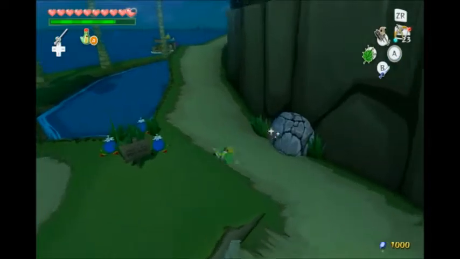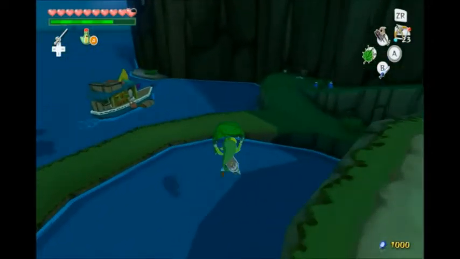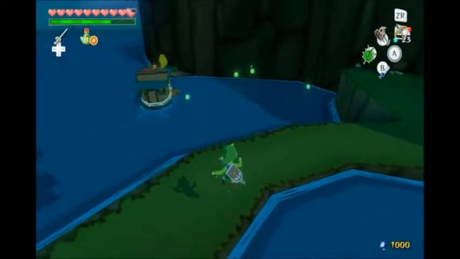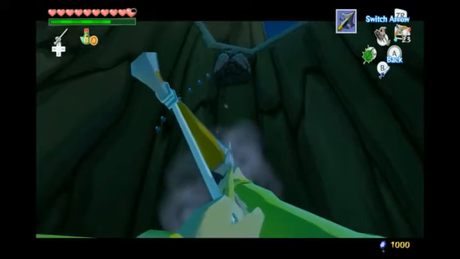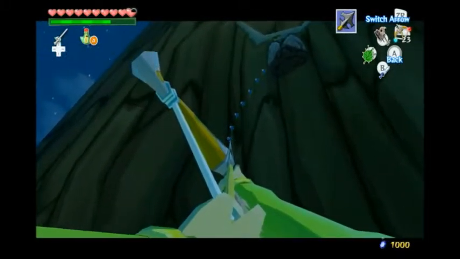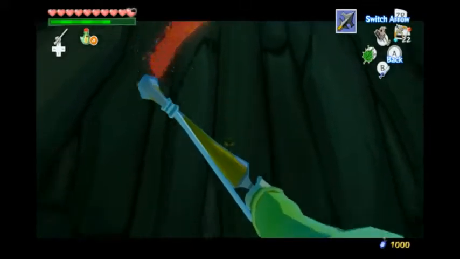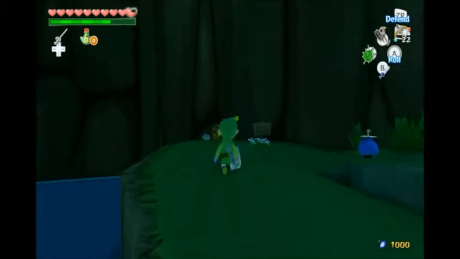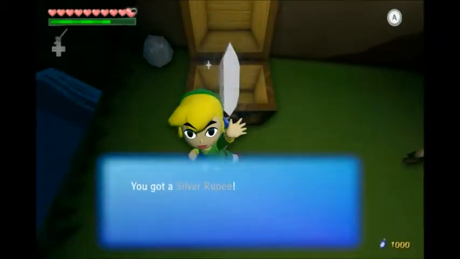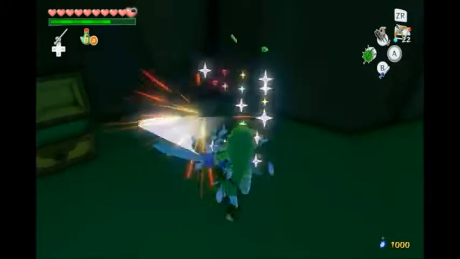But anyway, yeah. Now we're back on Dragon Roost Island. It's been a little while since we were here, so maybe a couple things have changed since we were last here. One thing that we can definitely do now is hit these bombs over here, and kaboom! A treasure chest will fall onto the ground, and we can go collect it. And silver rubies! But we can't carry any more rubies, because our wallet is full.